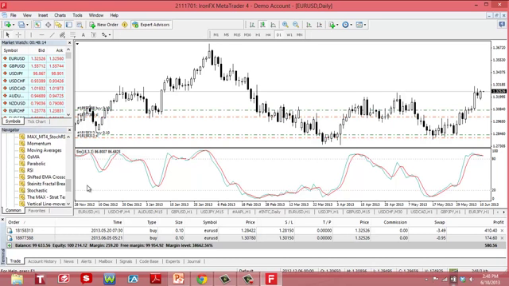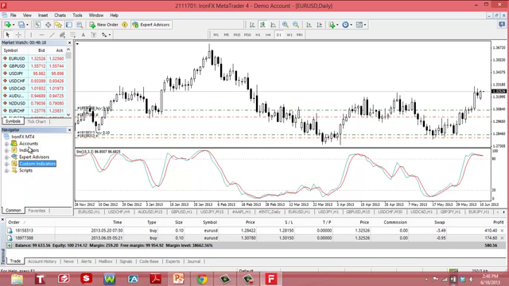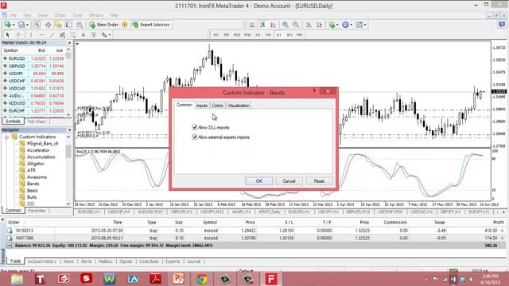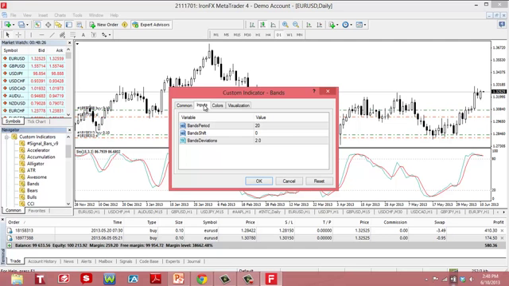Now the second indicator that we can use, again, you go into the custom indicators, and I like the bands for the Bollinger Bands. And right here we can adjust the period under the inputs tab right here.